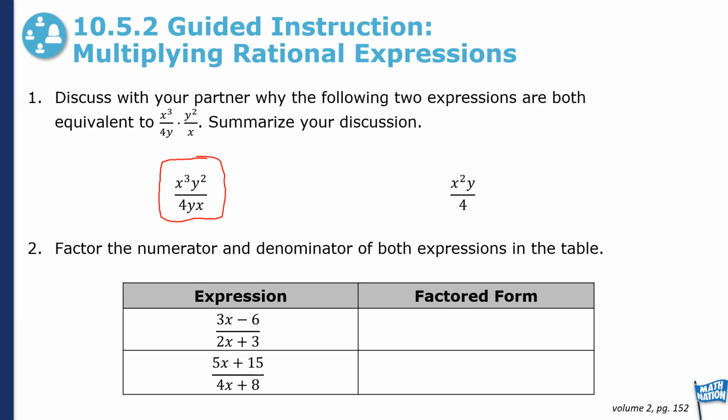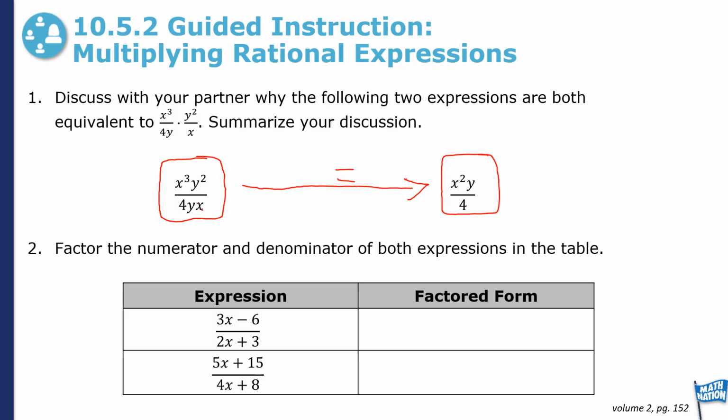They want to know if what we have circled here is equivalent to this expression to the far right, x squared y over 4. So yes, it is. If we took the x to the third and we're dividing it by x, that gives us x to the second. And the y squared divided by y gives us y. That stays in the numerator. My denominator has a 4, and that doesn't have anything to cancel out or to divide. So we leave that 4 in our denominator. So yes, these two expressions are equivalent. They are equal to each other.